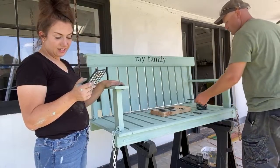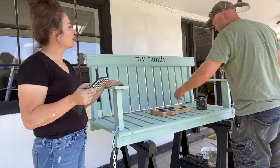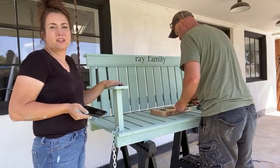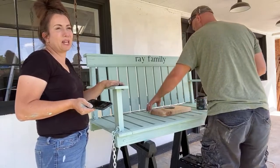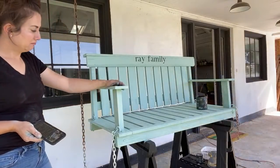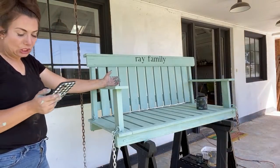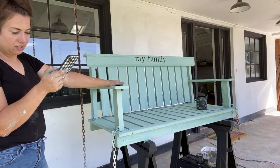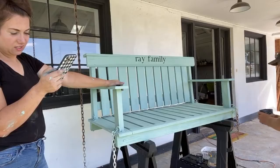Hey, Les. She's here, but she wasn't bugging me about painting the bottom. It's because you love me, Les. And I'm not selling this. So if people don't like it because the bottom's not painted, they could just sit somewhere else. Well, and the white doesn't not go with it. Yeah, it's fine. It's not like it's raw wood. I just double negated in my sentence and making up all kinds of fun stuff today.